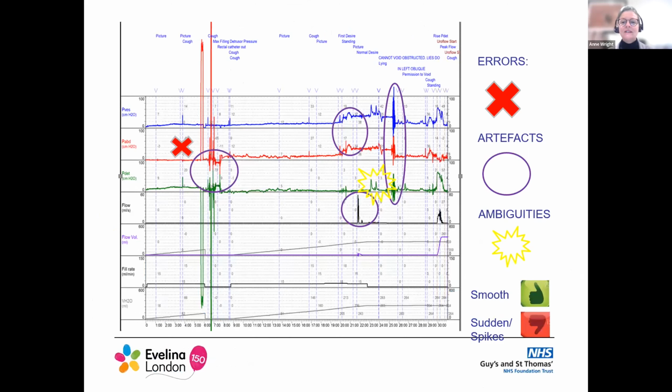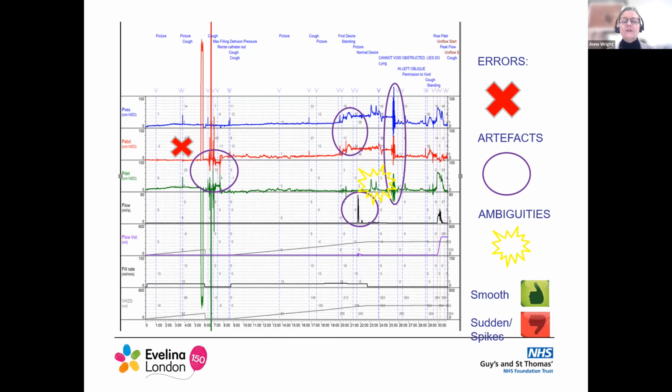So I just had a little look at a trace at a study that I did recently, and just ringed a few things here for you all to have a look at, just to realize that things don't always go smoothly as you would hope.